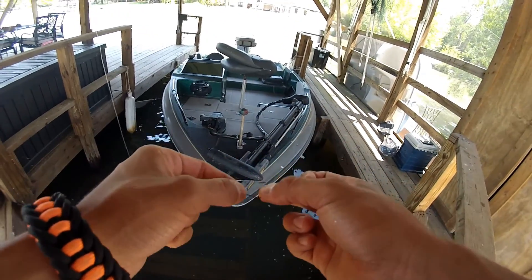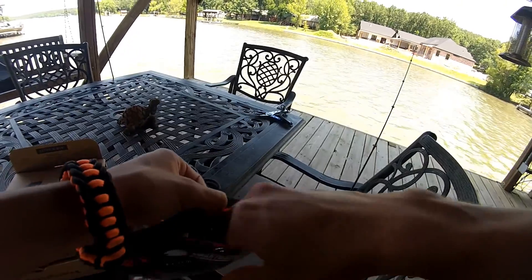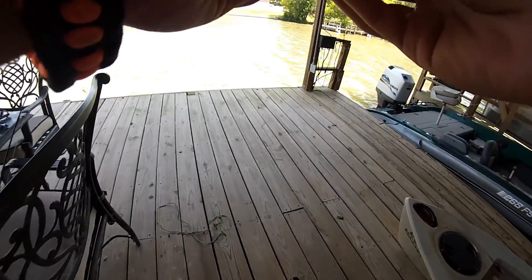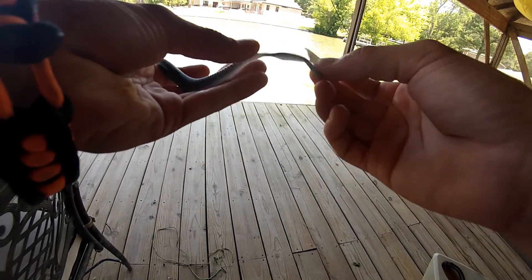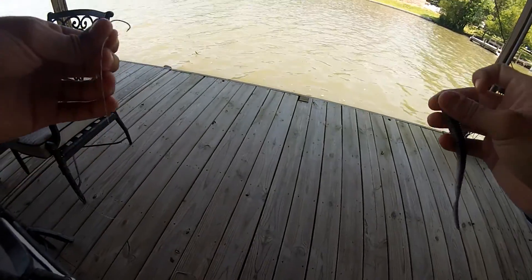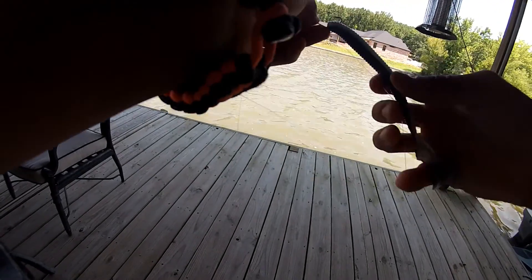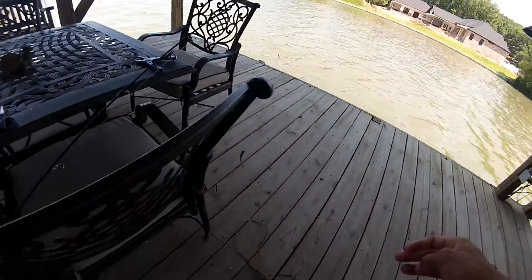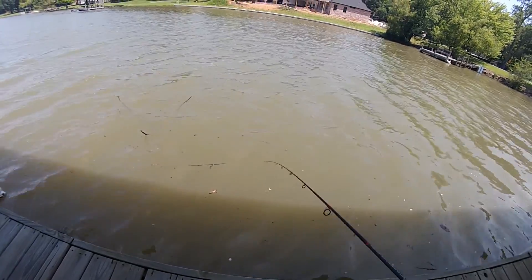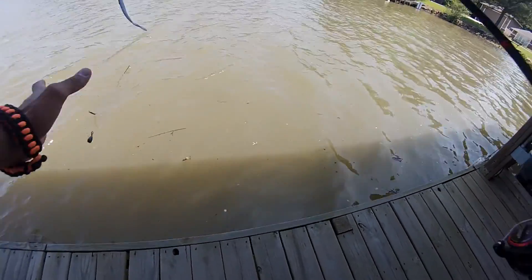Now time to tie a drop shot. Let's see what these things are all about. Luckily I found a drop shot leader already tied up, just had to tie it to the hook - not the most efficient way to drop shot, but I'll take it. I think you're supposed to rip that - I hope so because I just did. Let's see this color changing action. That's honestly a behemoth of a worm. It looks really good in the water. I don't see a color changing... oh maybe it is. I'll fish with it, let's see if it changes colors.